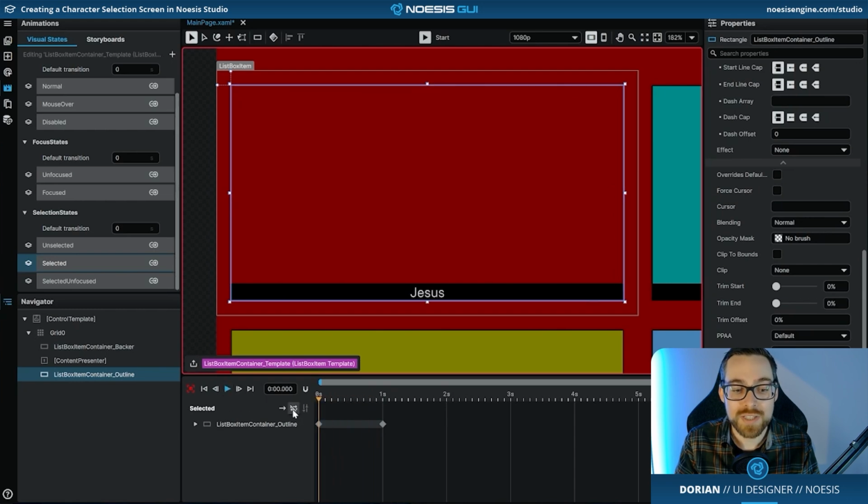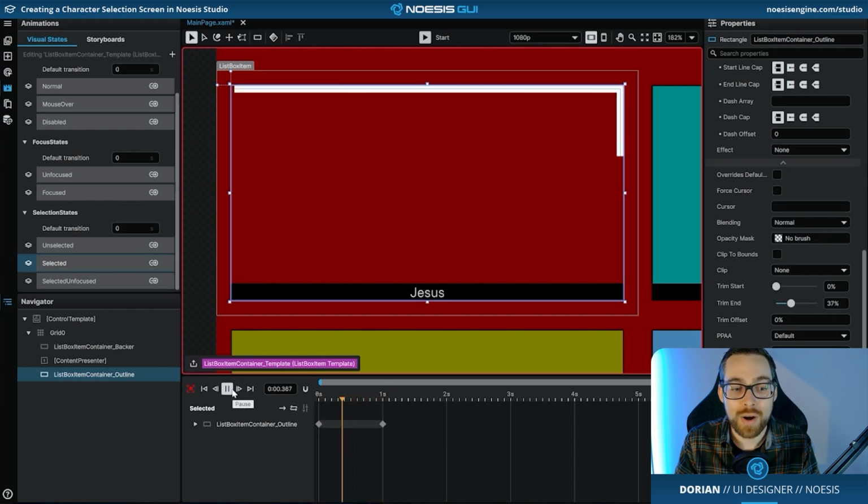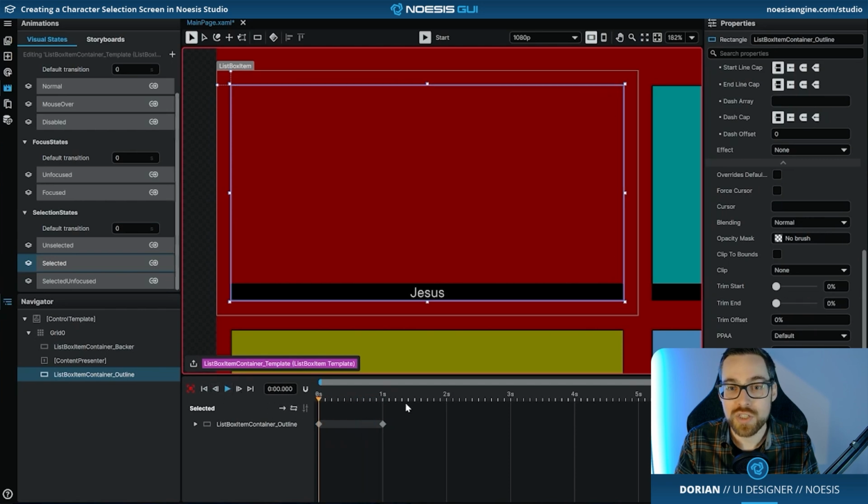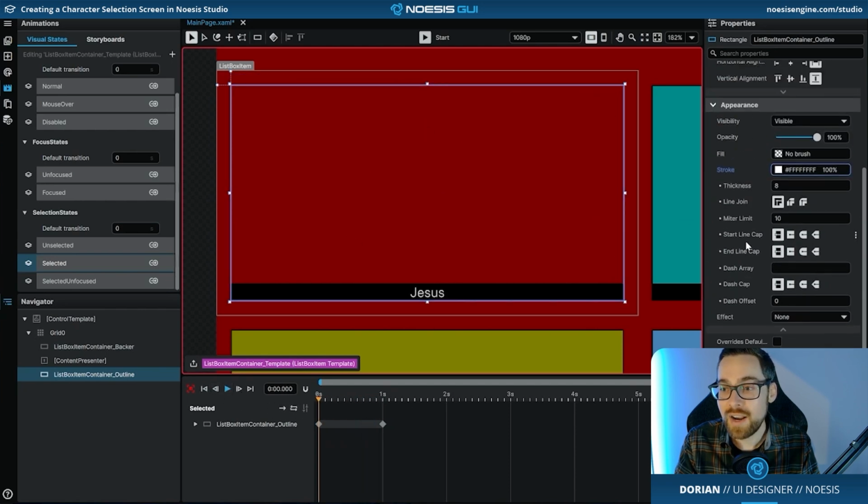So within the timeline, you'll see this button that says repeat forever is off. We'll go ahead and click that, and now it'll play repeatedly and forever for as long as the character is selected. Let's go ahead and just make a quick couple changes to reduce the thickness of that line. And we'll go ahead and just change that back to 1, and we'll make sure that it is applied on both, and that looks perfect.